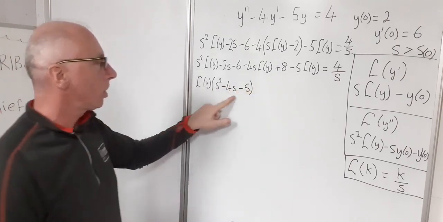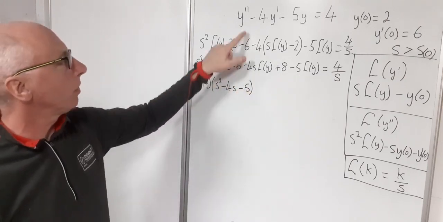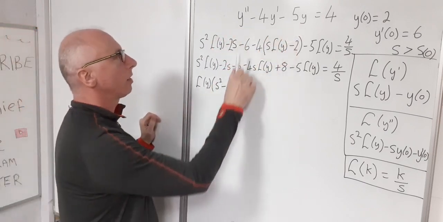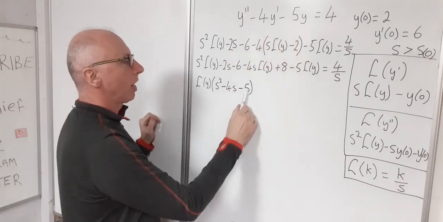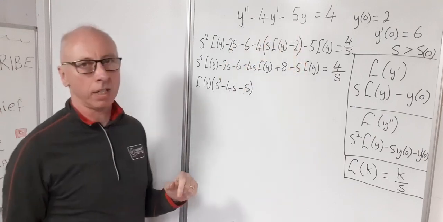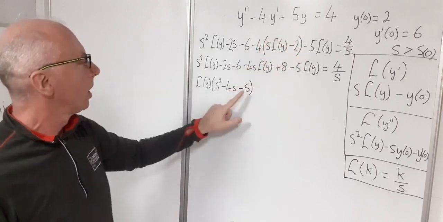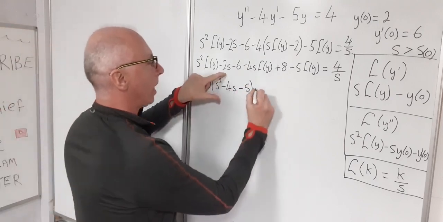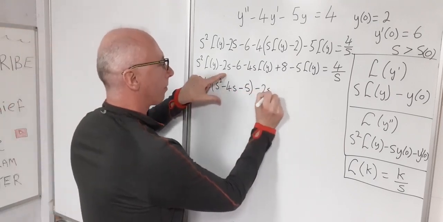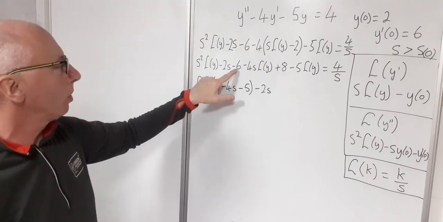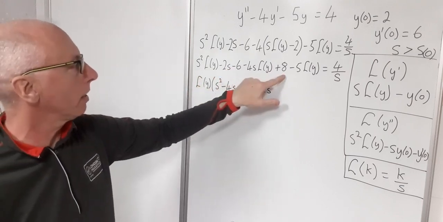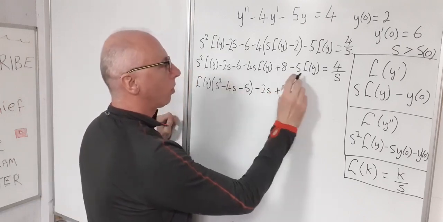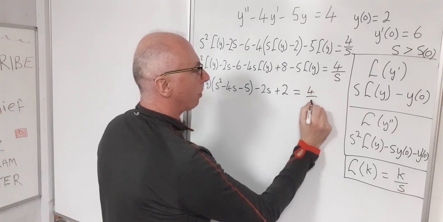At this stage you know you've gone right on this kind of question if you've got something that looks similar to this. The powers of s determine which level of derivative, and you'll have a minus 5 because 5 is the constant with just the function. So that should take care of that. And then I need to fill in the rest of it. So I've got minus 2s, so I'm going to put that in. And now I can simplify my two constants here: minus 6 plus 8 gives me plus 2. That takes care of all of that, and that just equals 4 over s.